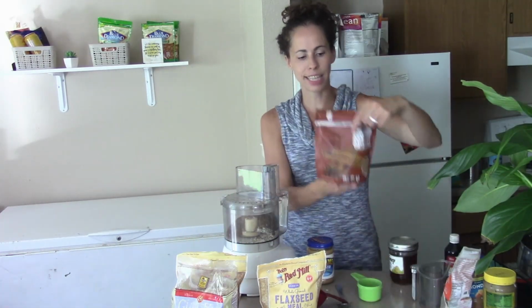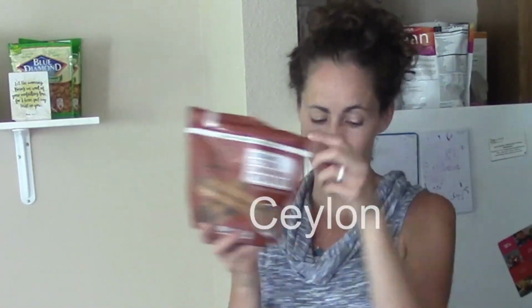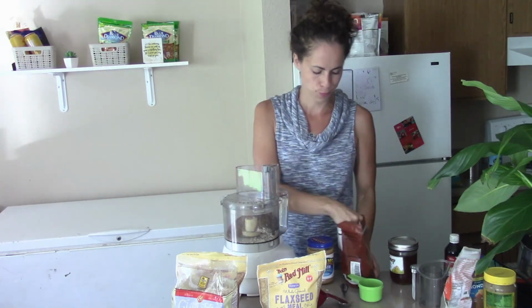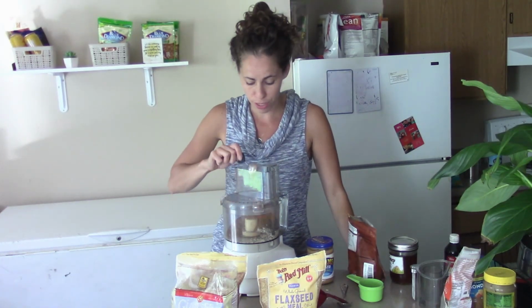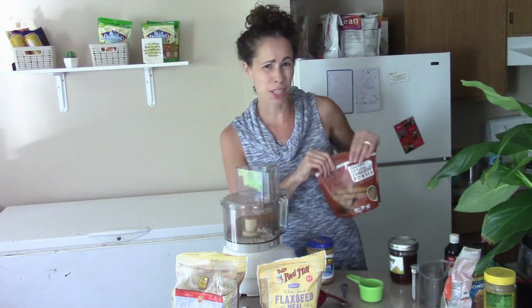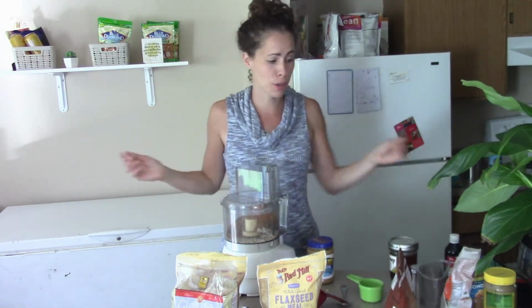And then we're going to add cinnamon, and we add the yummy, good Ceylon cinnamon. Really good. It's the real stuff. It depends how much you like cinnamon. Now, we really like cinnamon here, so I'm doing about 2 teaspoons. You could totally do like 1 or a full tablespoon. We really like our cinnamon, and it's so good for you too, so, you know.